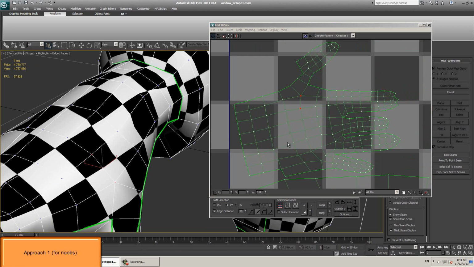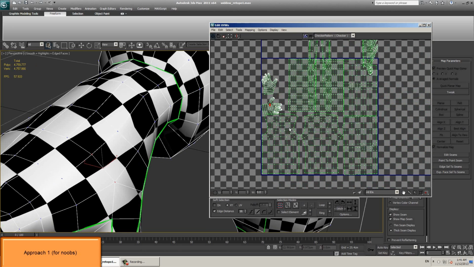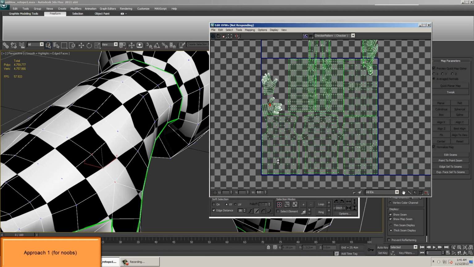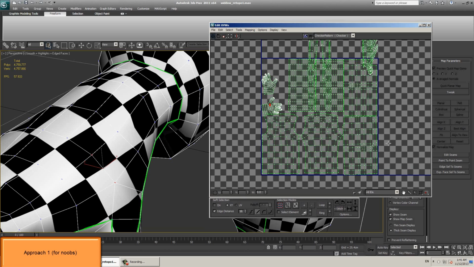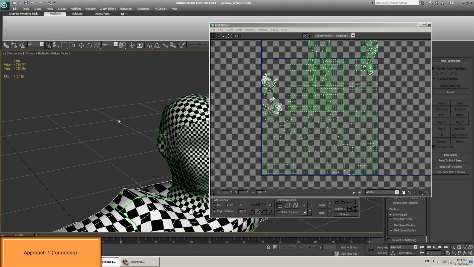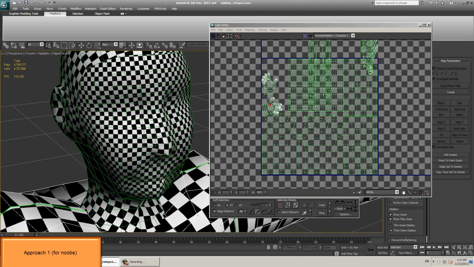This is us finishing up the first example. Very basic approach, where you have each part laid out once again, having its own separate space. This isn't a very good approach for gaming. Actually, it's quite a bad approach for gaming, but once again with the face, for example, that way you are quite sure that when the character talks, there won't be any seams on the face.